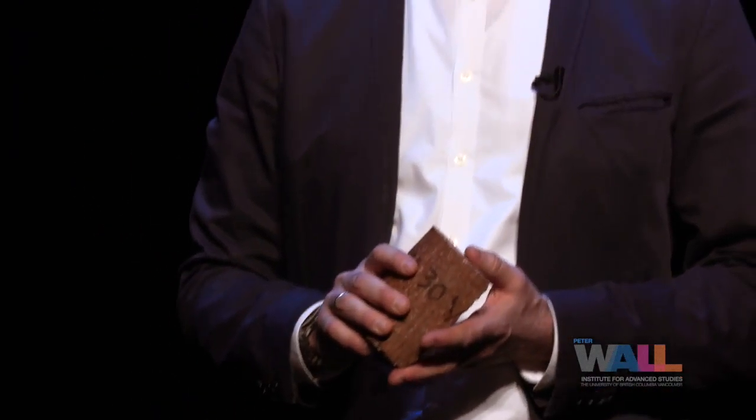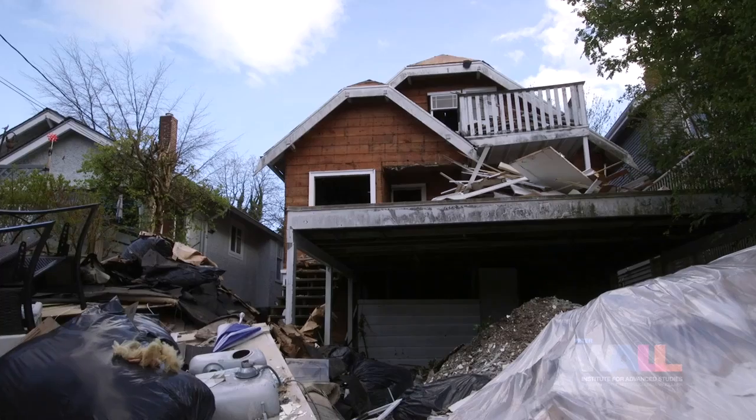So I brought a material with me tonight from a recent project. It's made of compressed activated soil. It's heavy and dense and about twice the strength of ordinary concrete, but I think of it as being soft. And I'd like to talk with you tonight about why that is and how softness holds the key to addressing the major challenge facing architecture.